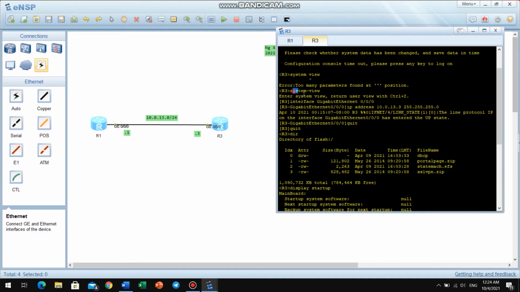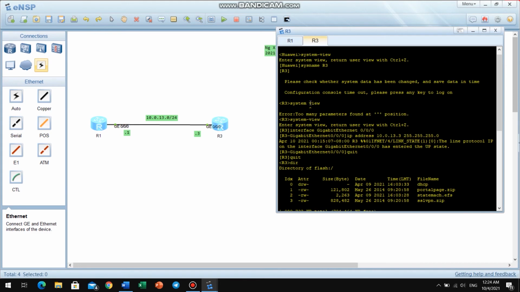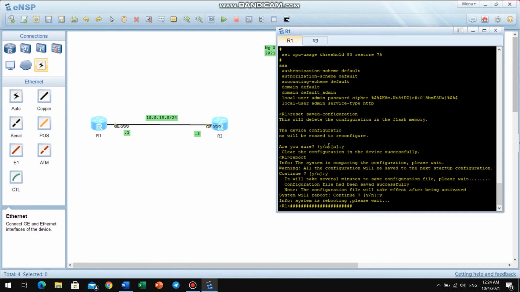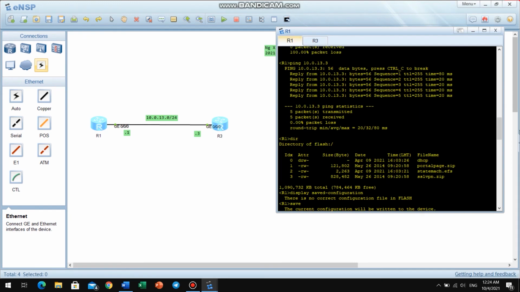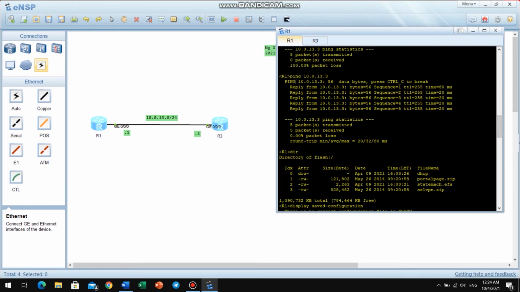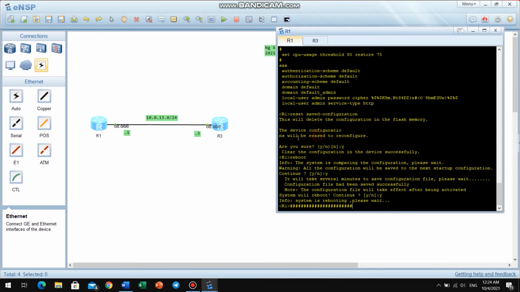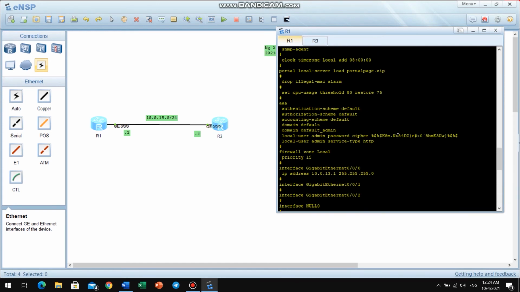We set up the R3 interface, IP address and everything. After we set up the R3, we can ping it. So ping to this IP, then it will ping, and here's a reply, and here is 5 packets transmitted, 5 packets received, and everything.